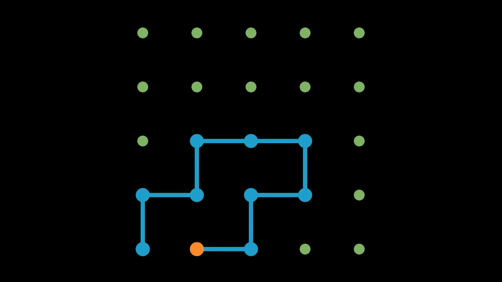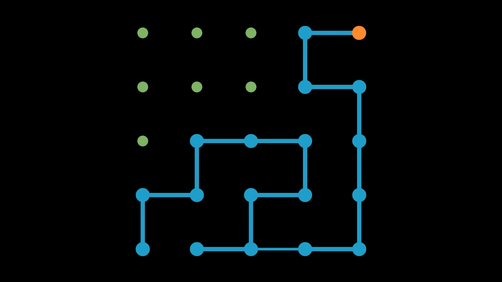Well, maybe by looking at why it got stuck more closely, it'll help brainstorm an idea. It got stuck because here, there were two options, and it chose this one, which led to zero options. If it had chosen the right arrow instead, it would have been fine. But the thing is, that choice is still available. So how about we just go back in time? Let's retrace the steps until we're on that cell, and then have it choose the option it missed. Now it can keep going.